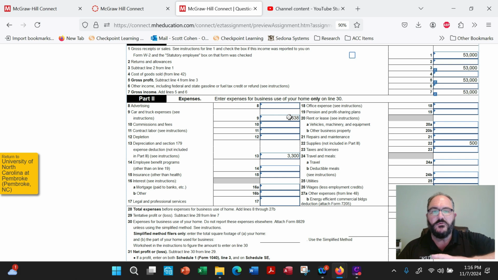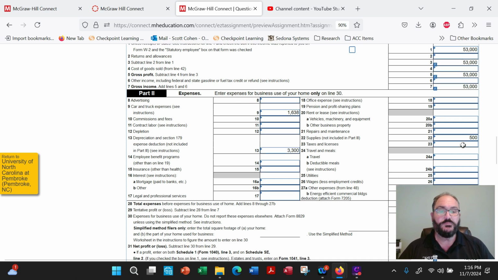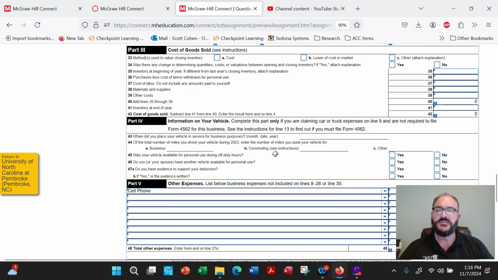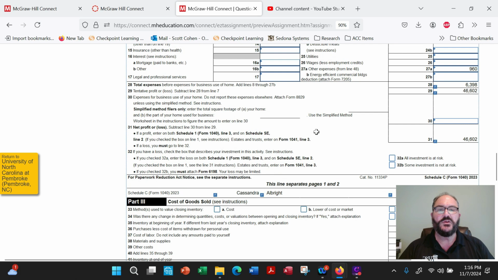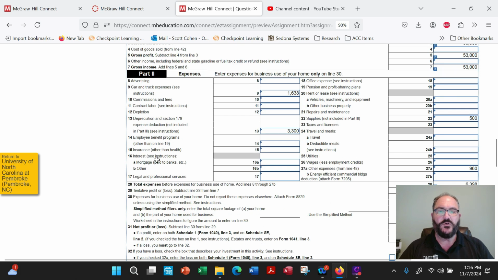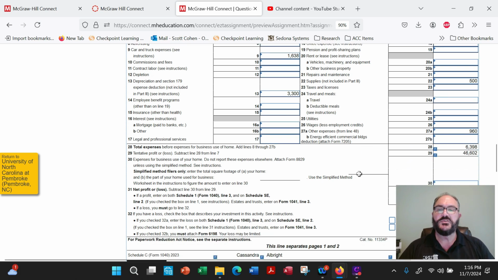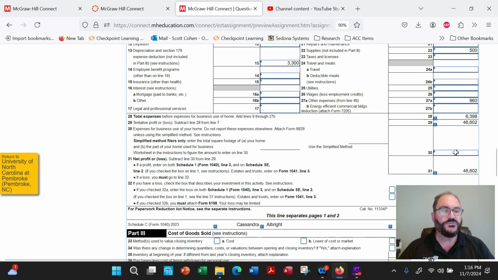She didn't have any other automobile expenses, okay? Now, the depreciation and Section 179, that was $3,300, okay? $3,300, that's going to go over here, and we're also going to have to fill out the 4562. She had $500 in supplies, and then she had other expenses, and those other expenses, that was the cell phone. The reason why that goes down on the other is because they don't have cell phone here. I suppose you could have put that in utilities, but whatever. But if you put it on other expenses, they want it down there. All right, so the bottom line, there's the total expenses. So the tentative profit or loss is $46.62, okay?